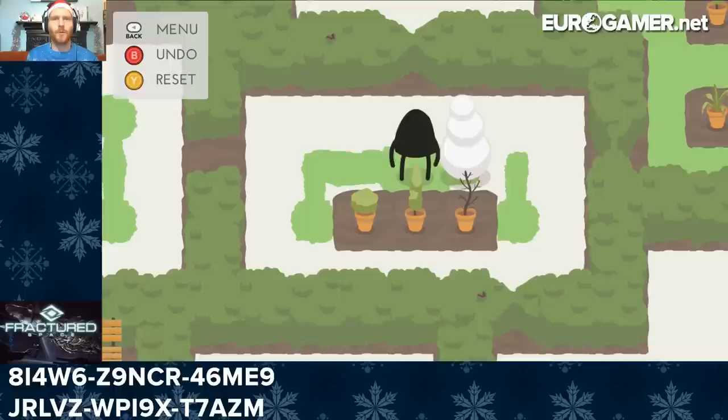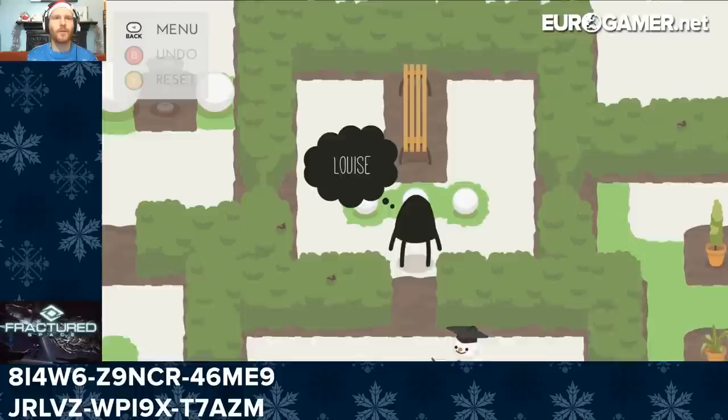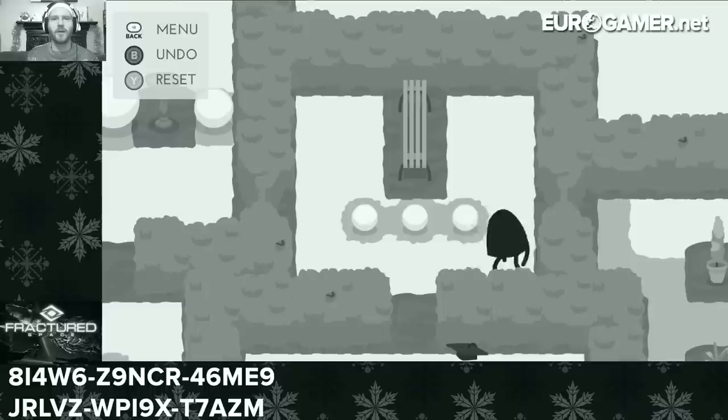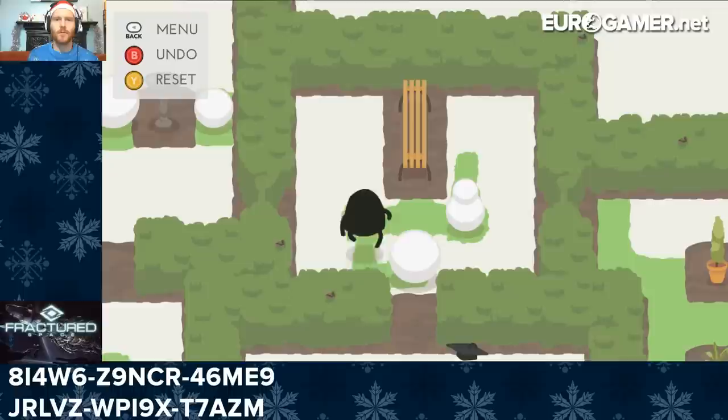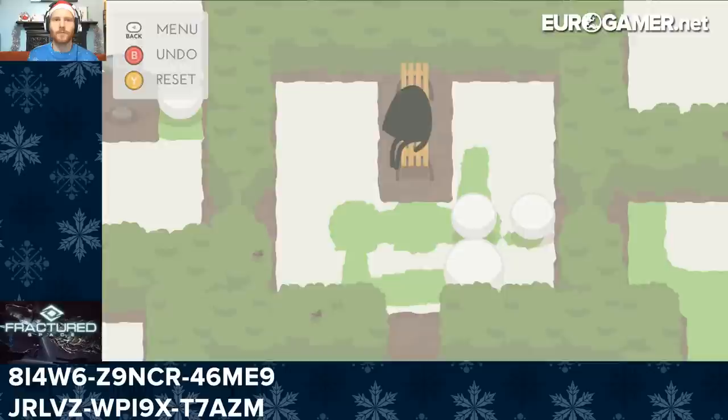Yay. Now I can either go up, down, left or right. I'm going to go up to see Louise. Oh, it's the name of my sister-in-law. Okay, Louise, what kind of snow person are you going to be? If I go that way and then roll it down, there's a medium ball. If I do that and then that. Oh, you can push the balls off, but then it makes a bigger ball. Okay, reset. This one looks like a hard one.